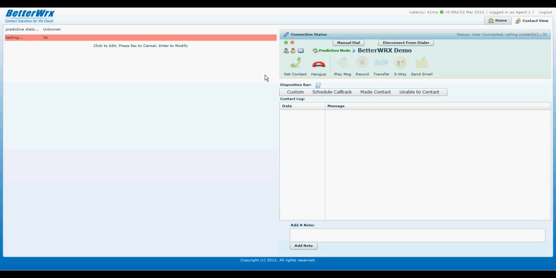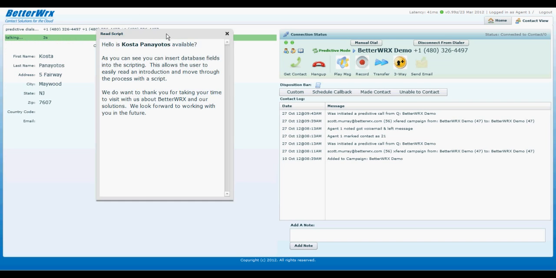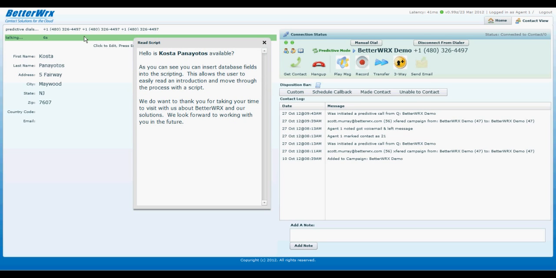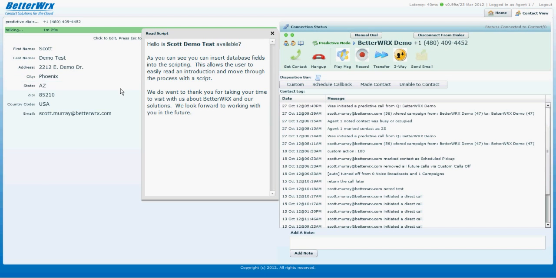If you have performed this process correctly, you will see this green light where my mouse is located. Now that we've actually got a contact, the script will pop up. At that point, move the script to the area where you can see it, and the information on the left so you can edit that information. Once you have it in this position, it will stay there for the rest of the time that you're logged in. As you can see here, I've gone on and taken another call.